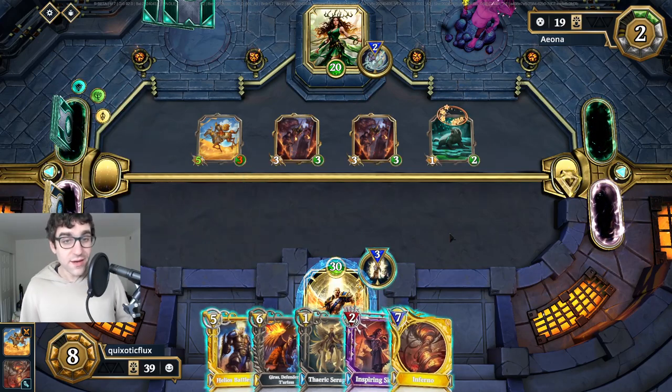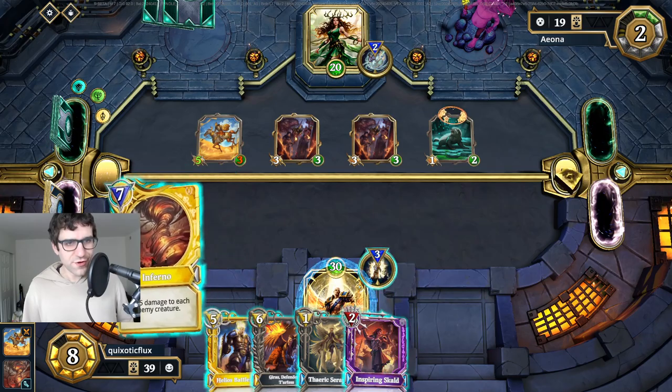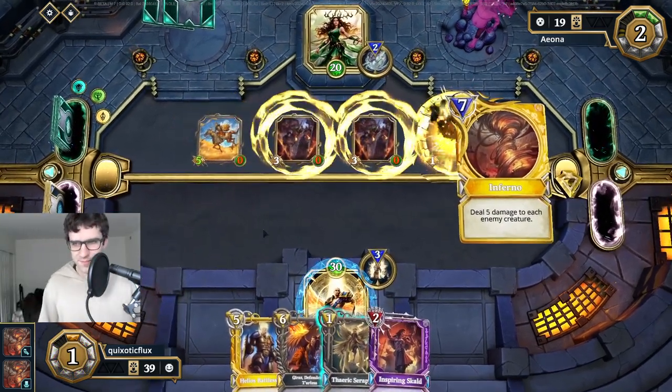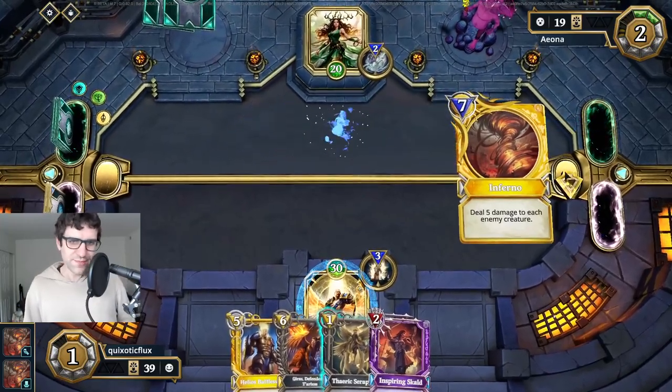Yes, oh my god. That's what I thought in my head. I didn't say it. I was just like, please, Inferno. That's the second copy of Inferno that we got. Oh man, sheep 'em. Woo! That's a sheep right there. That's a sheep right there for sure.